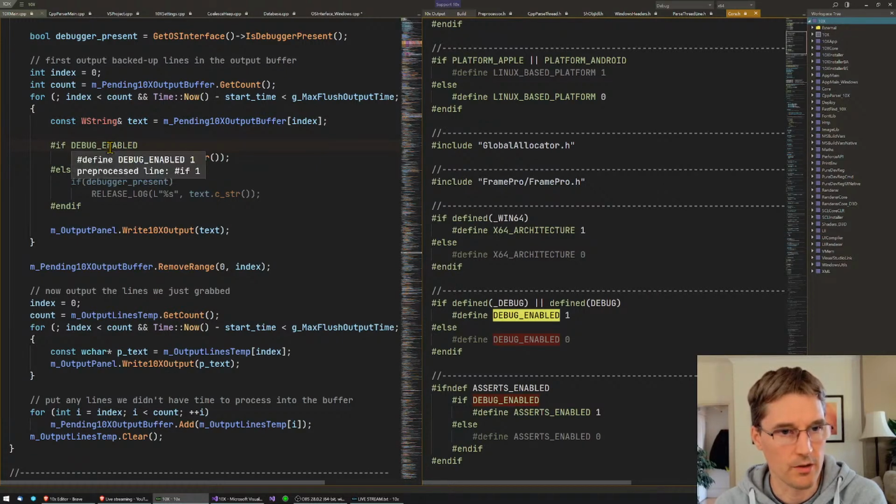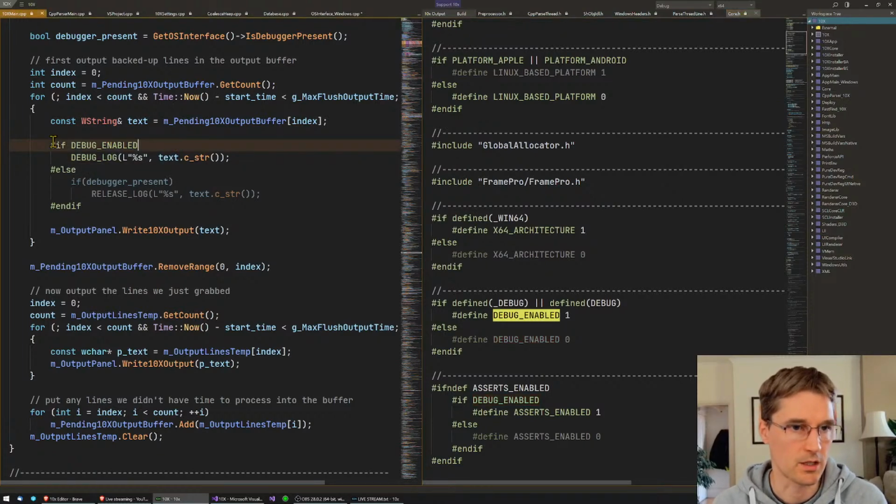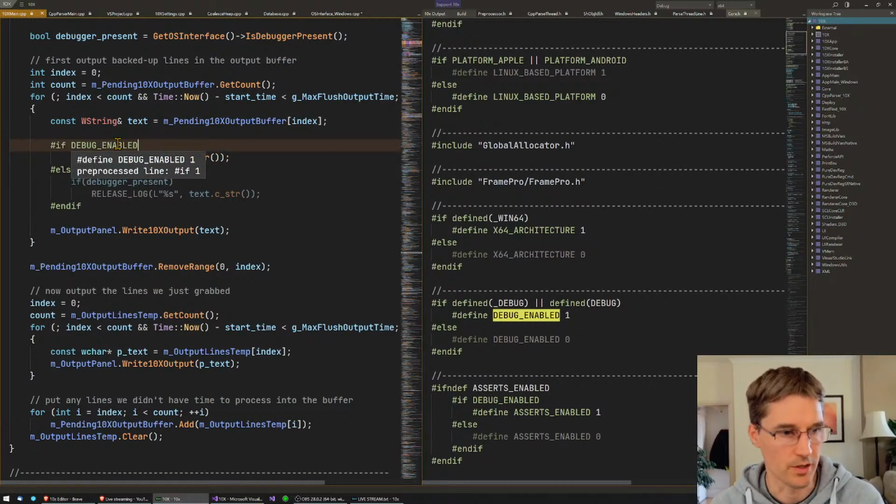So as you can see, if I hover over this, it's now showing preprocessed line #if1, and that's really useful if you've got a really complex preprocessor statement and you want to work out why is it true.